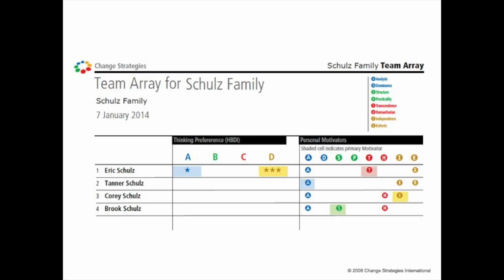But here's the rest of my family. We all share blue. My wife is the only one in the family that's green. We all share red except for Tanner, and we all have some yellow except for my wife. She has no yellow. So why would I marry a green after having all those problems with my green boss? Well, because we counterbalance each other. I come up with the idea, she executes it, and we get along great.